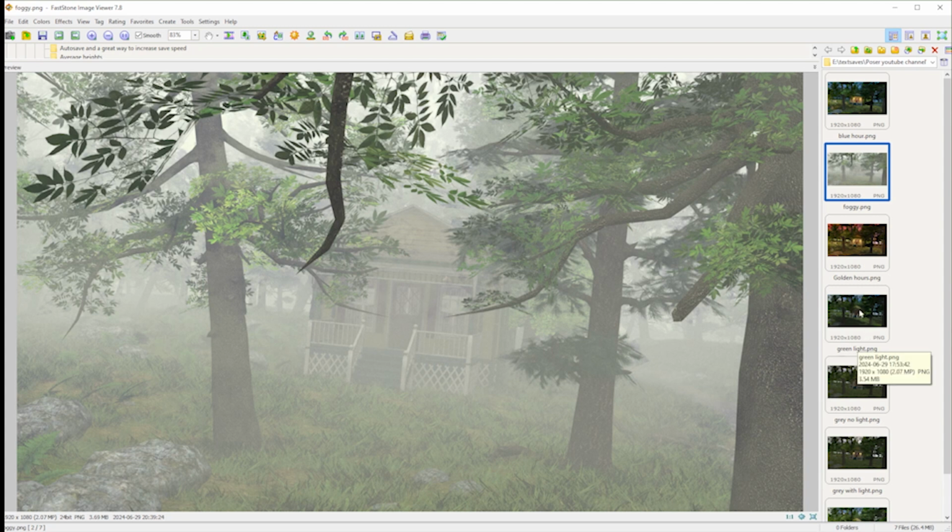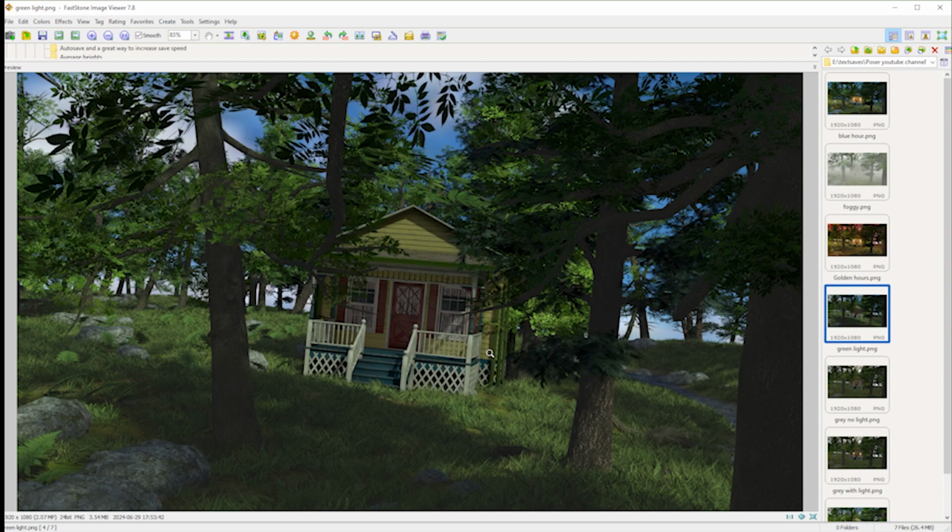Okay, we'll do this one, green light. So if you've ever been to a very overcast forest, probably much more overcast than this one, you'll get that kind of feeling where the color of the leaves at the top prevent so much light getting through that what actually happens is the light bounces off the leaves, and the light that reaches the ground is more green. And it creates a feeling a bit like being in a big cathedral, and there's this kind of awe-inspiring feeling to the area.